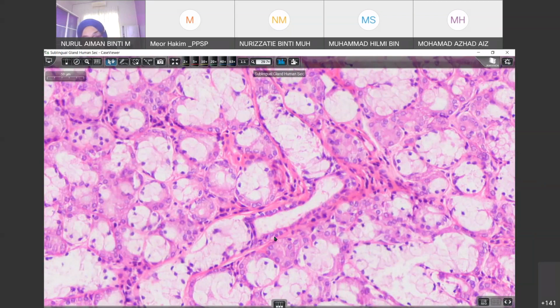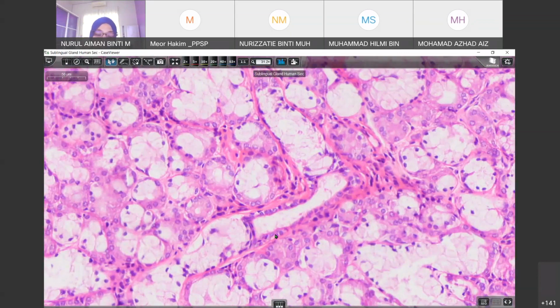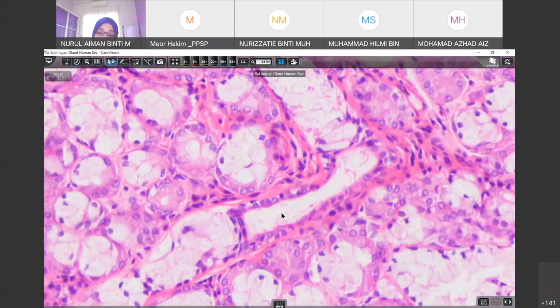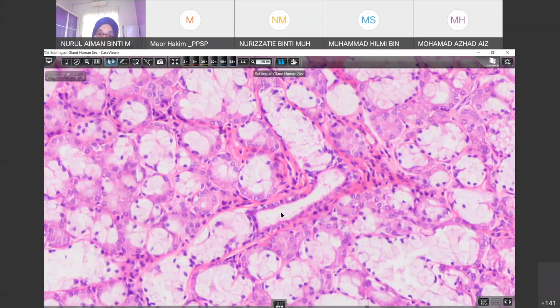You can see one layer here, another layer here. Both layers of the stratified cuboidal epithelium appear with rounded nuclei, but it's too compact here, that's why you can't see the layers. Because the tissue is very compact, during preparation sometimes it overlaps. So this is the stratified cuboidal epithelium. This is part of the ductal portion.